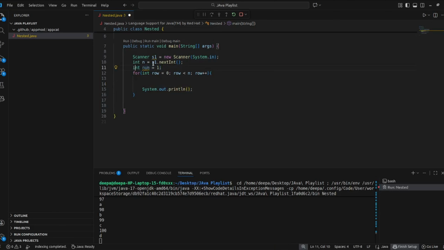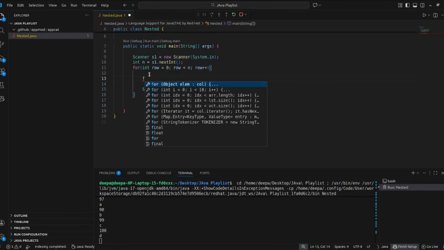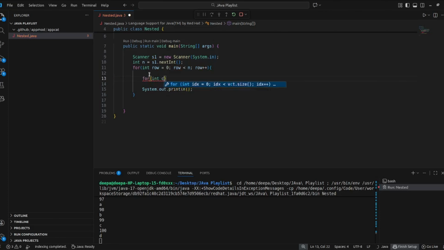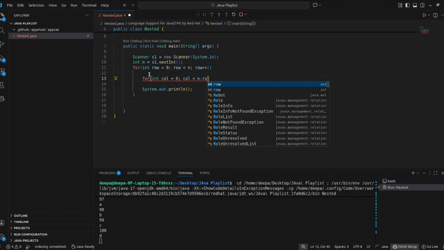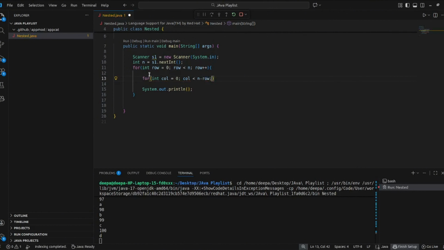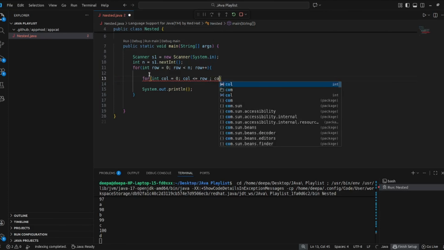After that, now what we can see is for int column equals 0 and column is less than or equals row, and column plus plus.